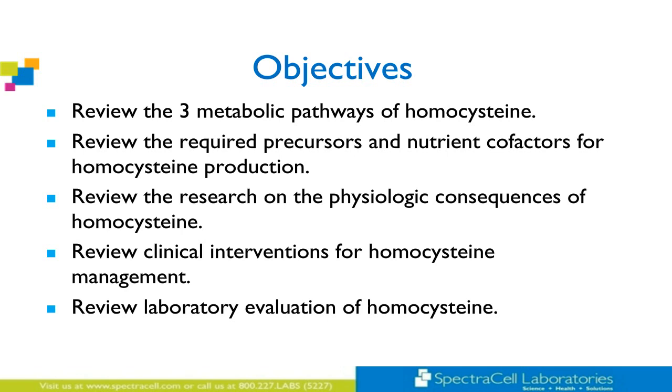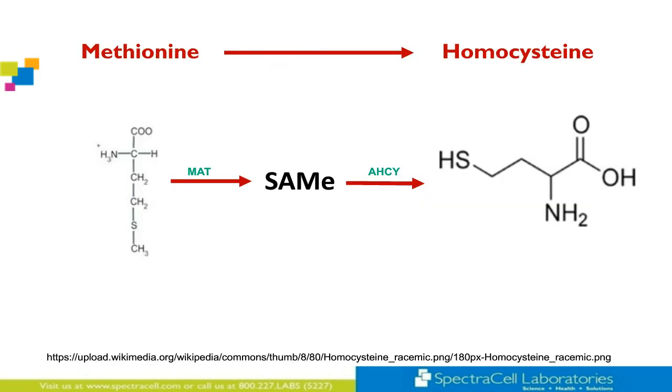We'll be reviewing some of the research on the physiologic consequences of homocysteine and how to manage it. But particularly what I want to focus on tonight is some of the newer discussion of homocysteine and its impact from a neurological perspective with neuroinflammation. Before we get into that particular discussion about neuroinflammation, let's review just a little bit of our biochemistry and some of the implications of homocysteine.